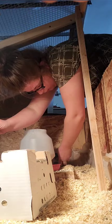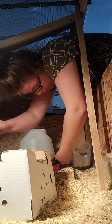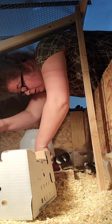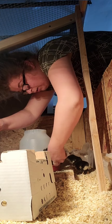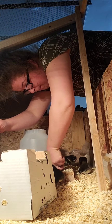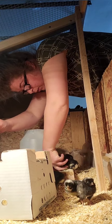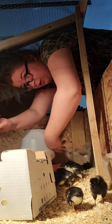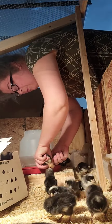These guys are really, really loud and very lively, which is amazing. As you can see, I'm dipping their beaks into the water so they know where the water is and where they can drink. It has apple cider vinegar in it and some molasses — or brown sugar if you have it — and it just gives them a boost, gives them electrolytes and all sorts of stuff so they have a better start.